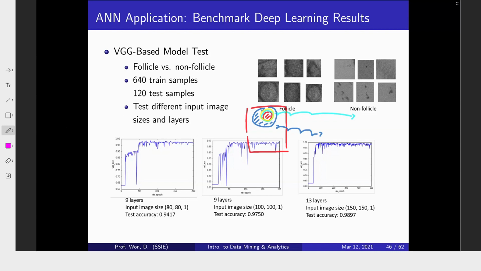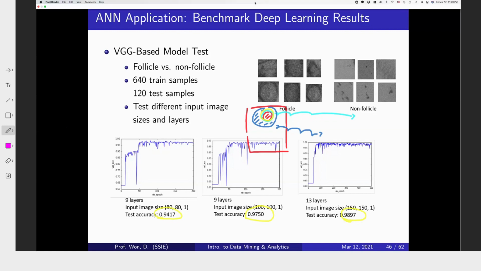Our research was focusing on the human thyroid, and we found out that the follicle is one key factor as a boundary of the thyroid and non-thyroid. Then we developed deep neural network image processing algorithms to classify. Once we have images, the algorithm says this is a follicle, this is non-follicle, very quickly in real time. We used VGG-based models, and as you can see, we got almost 97 or 99 percent accuracy to classify the follicle and non-follicle area.